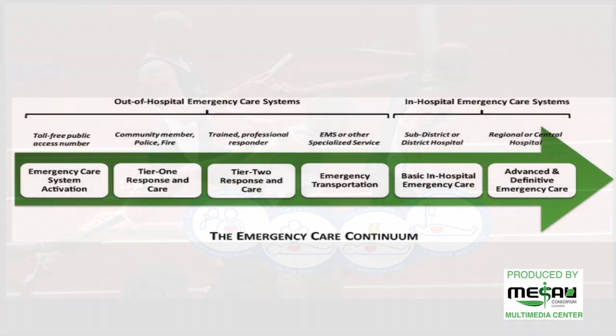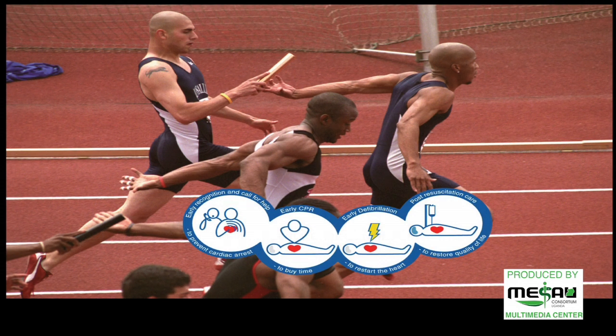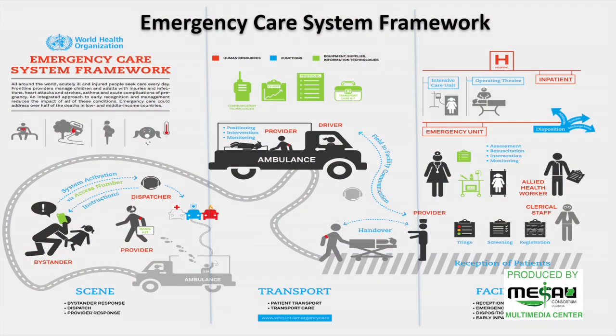This just shows you the chain of survival is very clear there, but to highlight the need for continuation of care, straight from the person who started the care at the community level all the way to the hospital. Care has to go through uninterrupted for best outcomes. Now, with that in mind, the WHO developed a framework for an emergency care system that can ensure that care will be given all the way from where it starts, through transportation, all the way to the hospital. So that's the emergency care system that can address the problems we have shown.